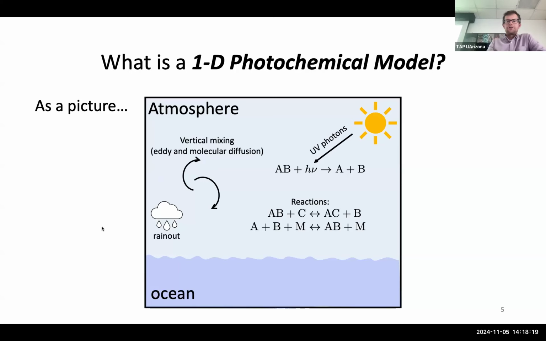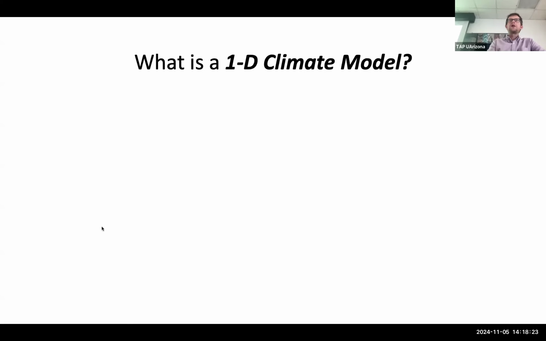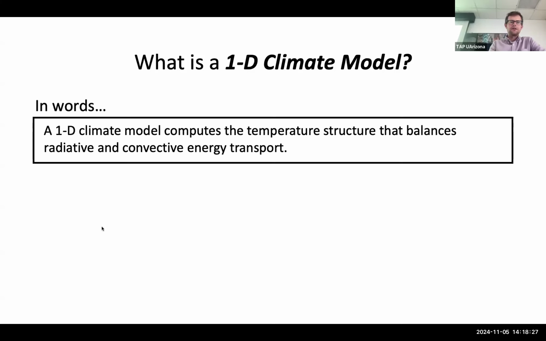Okay, so that was the super fast intro to photochemical modeling. Now climate modeling. A one-dimensional climate model computes a temperature structure that balances the radiative and convective energy transport.